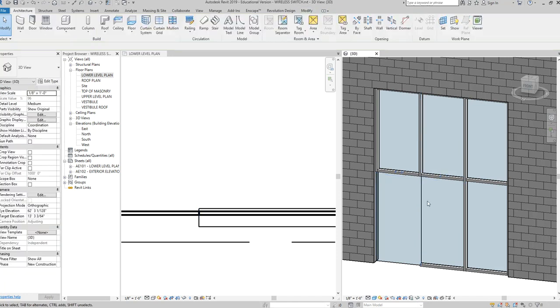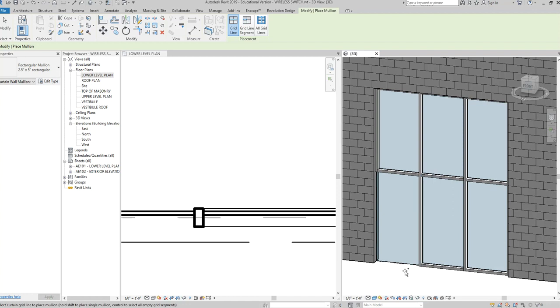Okay, so that storefront, or the curtain grid, if I wanted to place another mullion there after I deleted it, I could come up to, I have some tools here, mullion. I could select that grid and replace a mullion, right? That allows a marker to be placed so that I can put mullions.